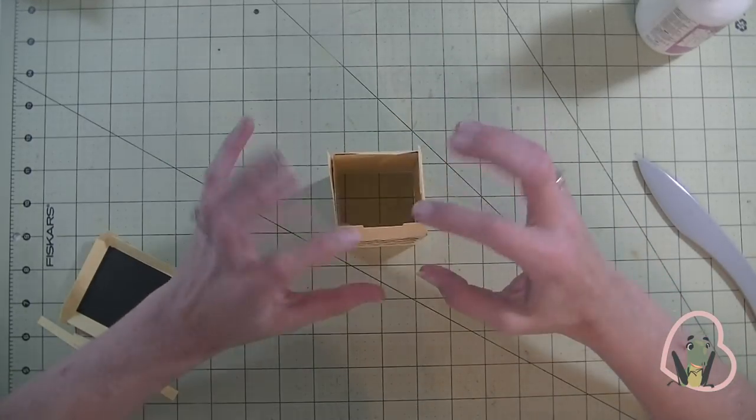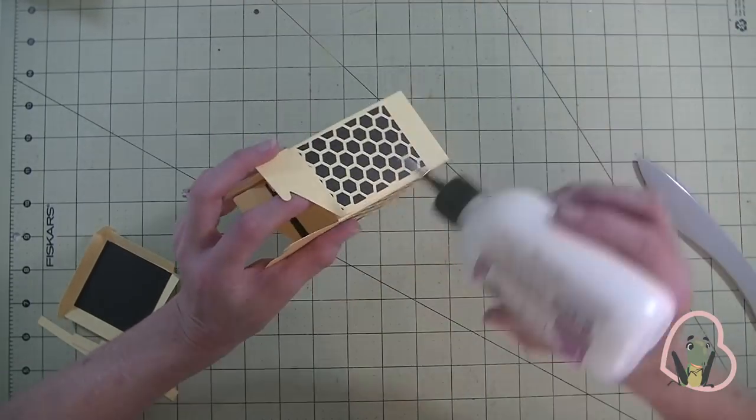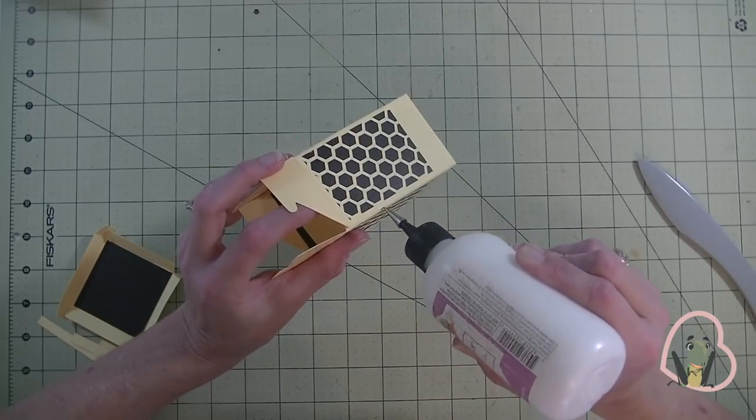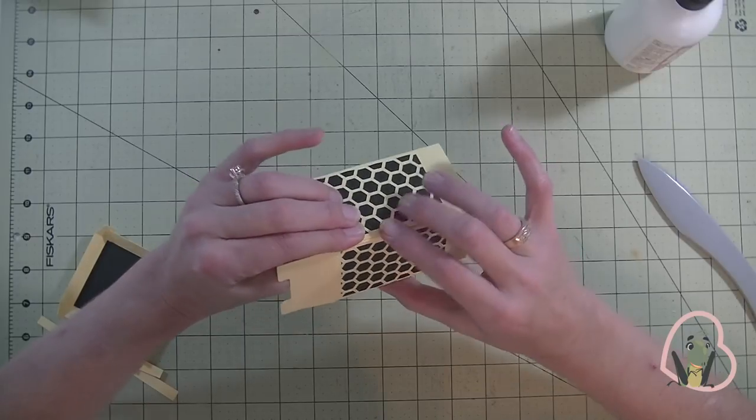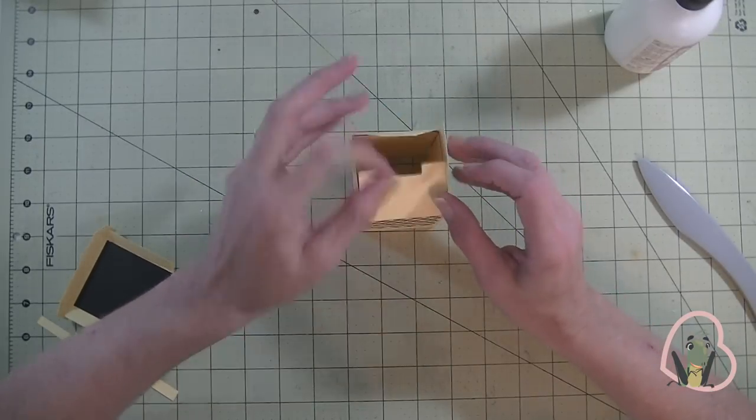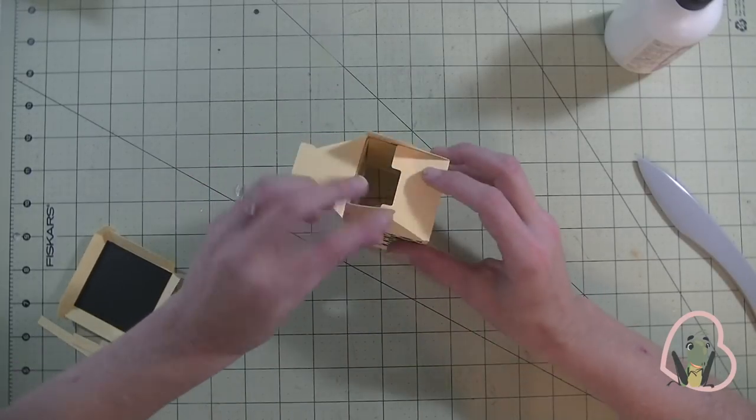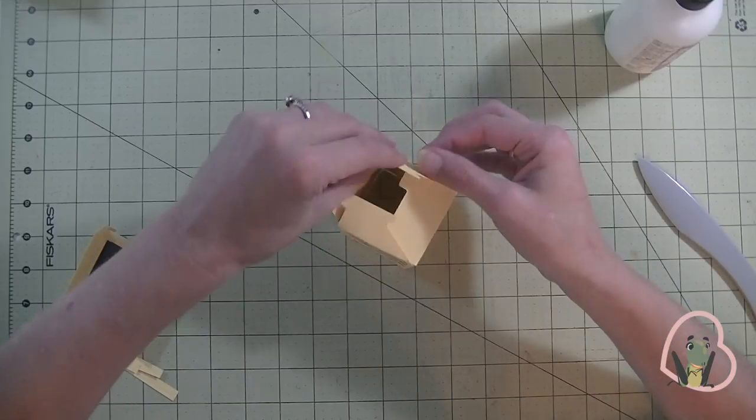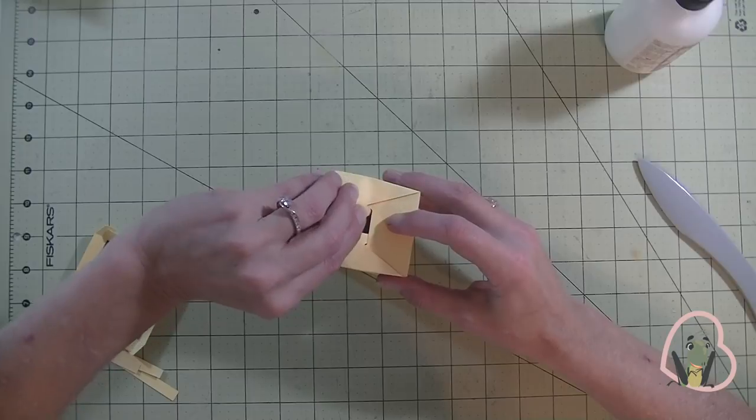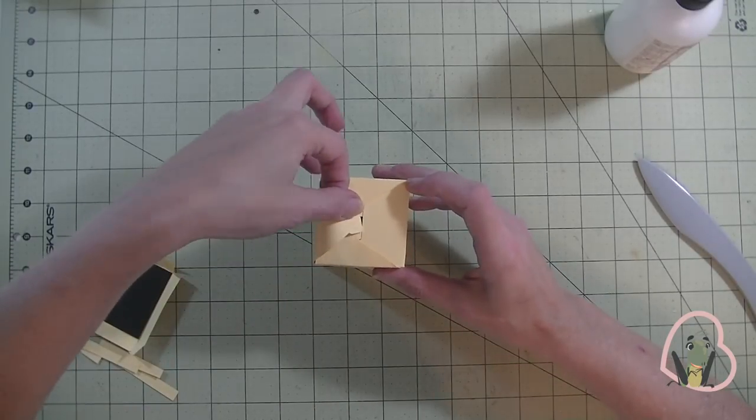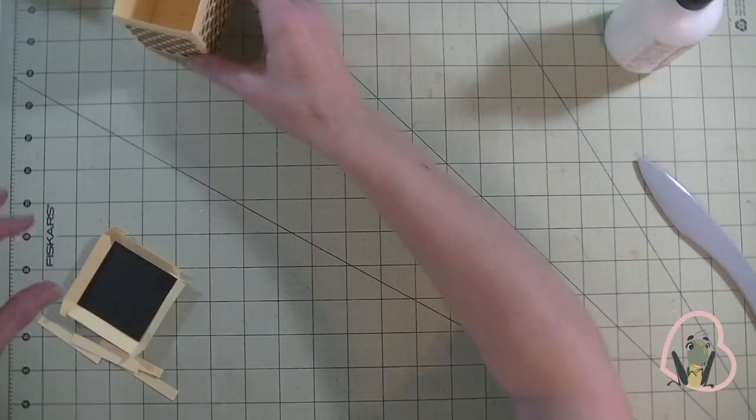Alright, now we have all these pieces on the bottom. I am going to first fold down that flap. And I actually see a spot I need more glue. I am just going to hold that for a minute. I am going to put this piece down first. Fold that piece out of the way. Tuck these little guys under there. I'm going to come in here with a bone folder. Here we go. Bring these guys down under there. This one goes under there. This one goes under there. And just kind of come in there and just give all that a push. So the bottom of our box is done.